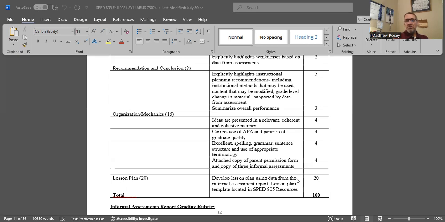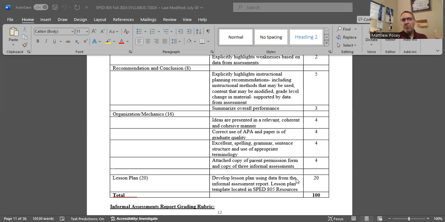And we're asking you to come up with a lesson plan for the student now that you have given them an informal assessment and seen how they are. So if it's for fifth grade math and it's focusing on multiplication or decimals, and you see they perform poorly, you're going to take that information and develop a lesson as if you were going to go back and reteach those concepts or objectives to try to improve the student's knowledge of that skill. And so that will also be included.